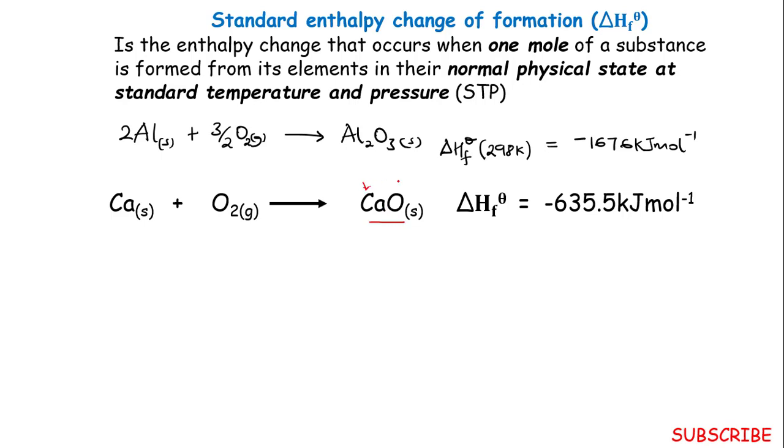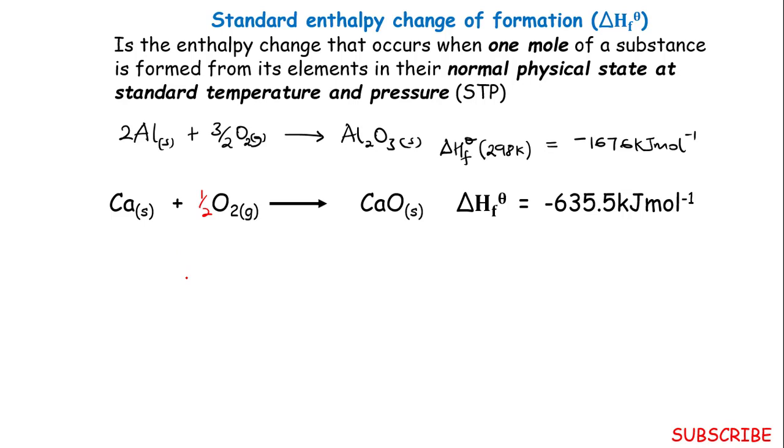So the second example is enthalpy of formation of calcium oxide. The elements are calcium and oxygen. Their standard forms: calcium is a solid at STP, oxygen is a gas at STP. So for us to form 1 mole of calcium oxide, we need to balance this equation with the fraction here. And the enthalpy change of formation of calcium oxide will be minus 635.5 kilojoules per mole. So here we are looking at how certain substances are formed from their elements in their standard forms. So we have our half here, so that this is balanced.